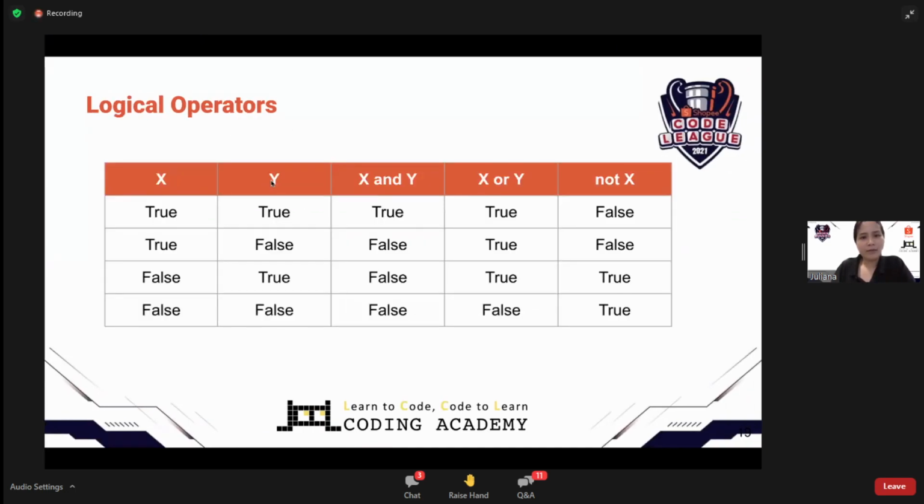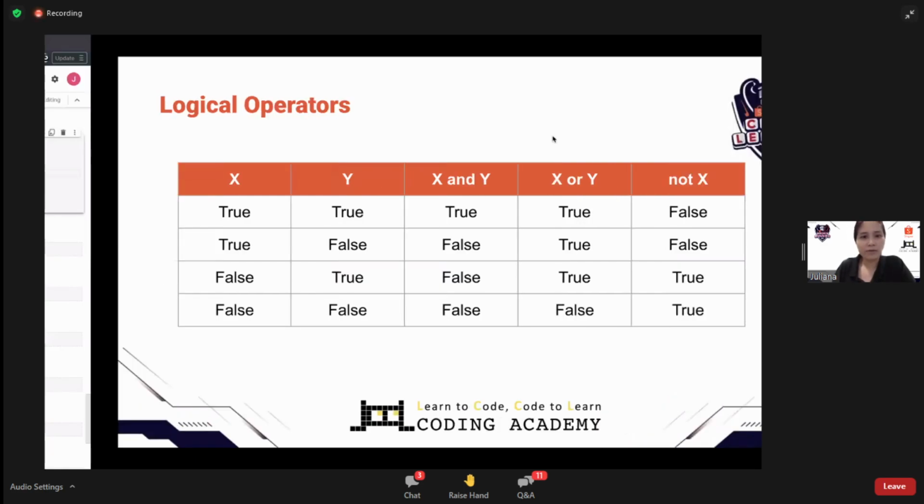Here is the logical operator. Just now you saw or, as an example. There's also another operator called and, and then there's another operator called not. Now, not is the most straightforward, right? If you have an expression and you put not in front of it, it's just going to give you the opposite of it. So if you put not name is Alice, then if your name is actually Alice, it's going to give you the opposite.